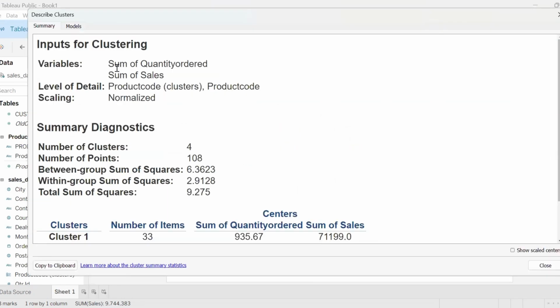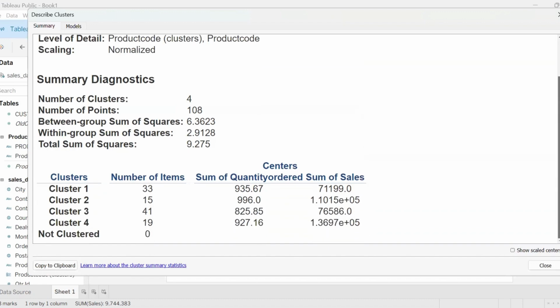For example, the variables and the level of detail, which is the product clusters and the product code that used as detail in the visualization. Here we have number of clusters are 4, and this is the total number of data points.